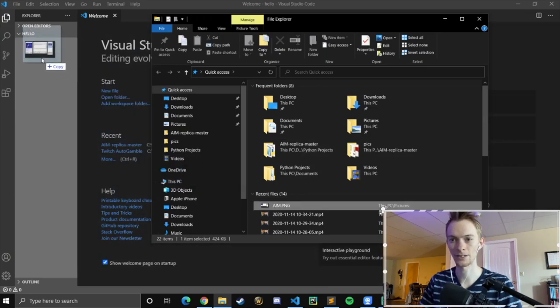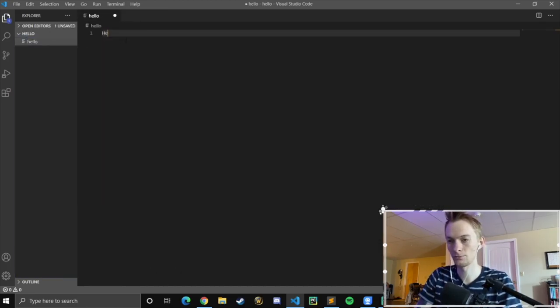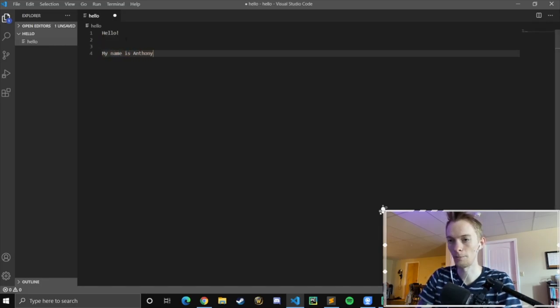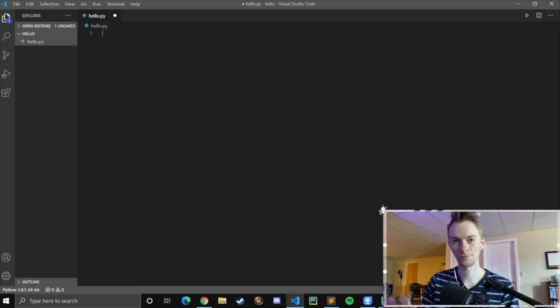This is essentially the same thing as File Explorer — it's just Visual Studio Code's version of it. You can use it like you would use File Explorer. I can take a file and drag it right in here if I want to. What we're going to do for now is just create a new file. It defaults to text files, so if I just say 'hello' and hit enter, this is a new text file. What we're going to want to do to tell it it's Python is rename it to hello.py. When we give it that extension name, you can see it converts to a Python file.